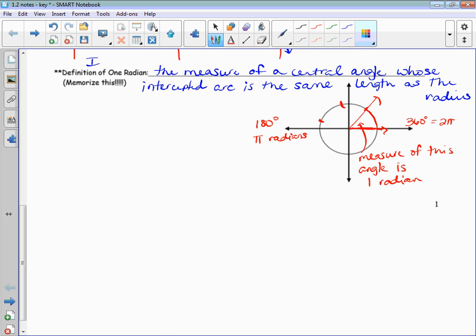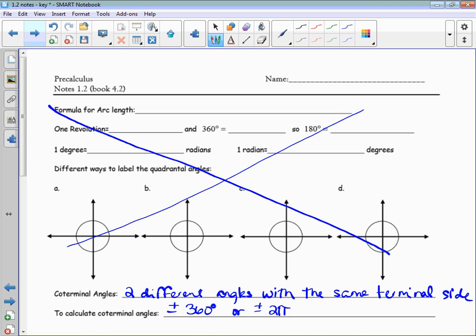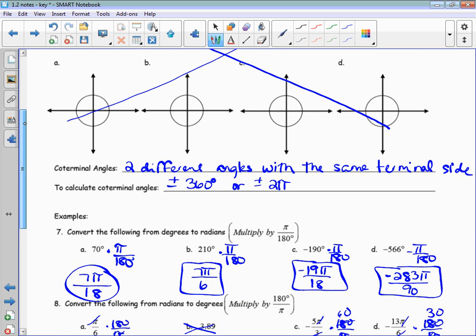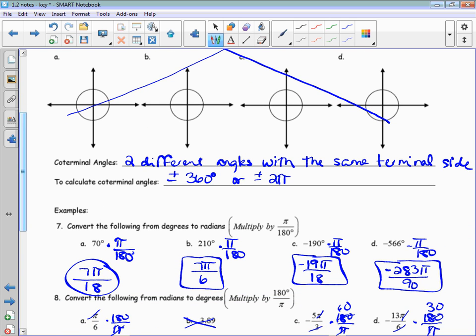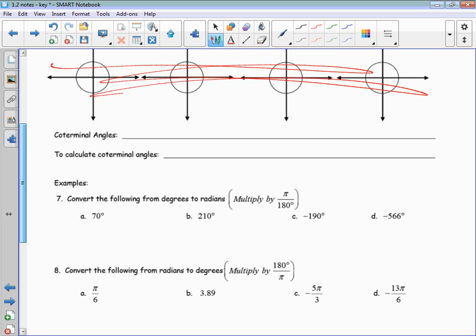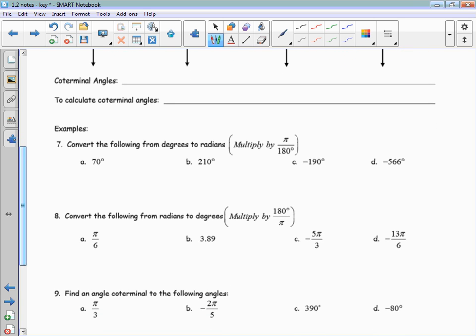Now we're going to use that. I think it's already crossed out on yours, right? Yeah. Okay. So one more definition, and then we will use the pi and the 180, okay? So last definition here, coterminal angles. These are just angles that have the same initial and terminal side.